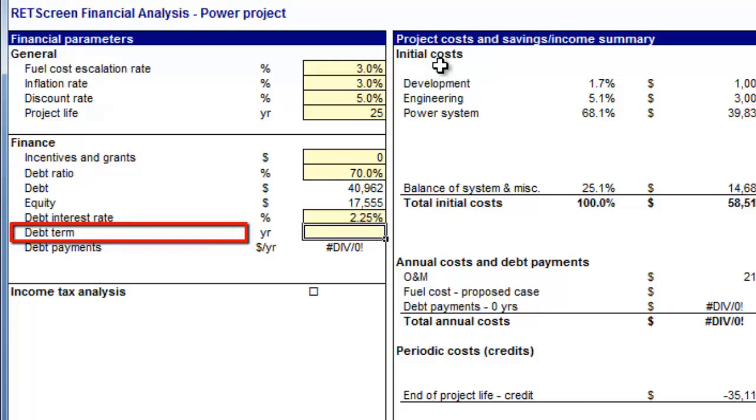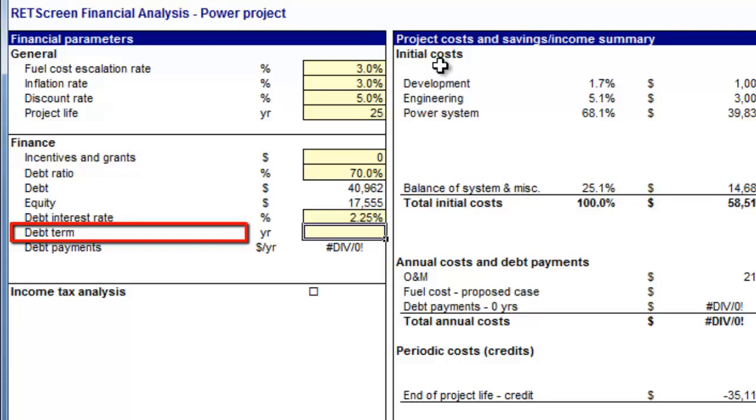The debt term is the number of years over which the debt is repaid. The debt term is equal to or shorter than the project life. Generally, the longer the term, the more the financial viability of an energy project improves. The model uses the debt term in the calculation of the debt payments and the yearly cash flows. The term of the debt normally falls within a 1 to 25-year range and should not exceed the estimated project life. Commercial type loans from banks typically do not exceed 8 to 12 years, but energy projects can be treated differently. In a way, these loans are more like mortgages, and therefore longer terms can be negotiated.